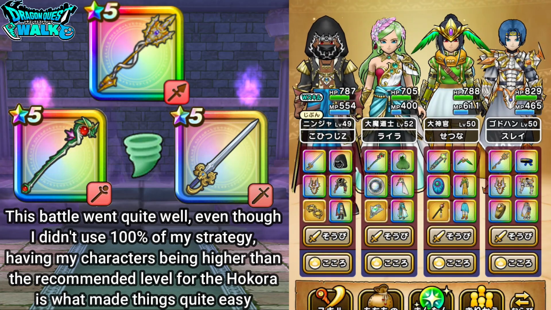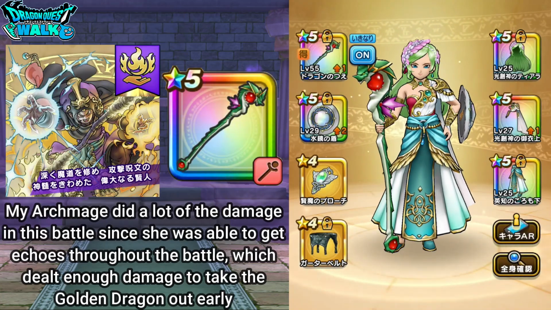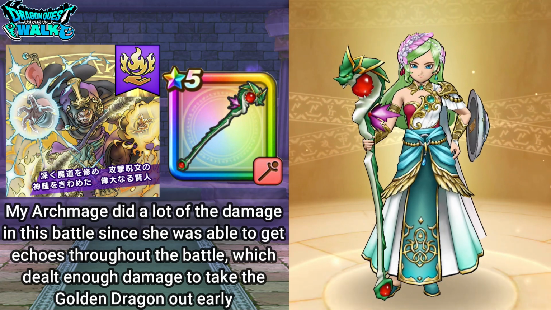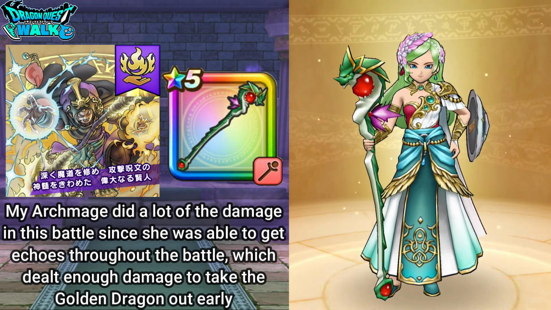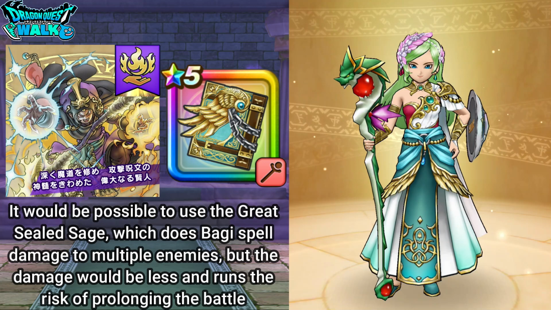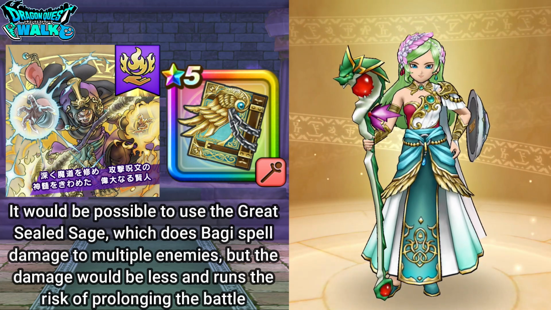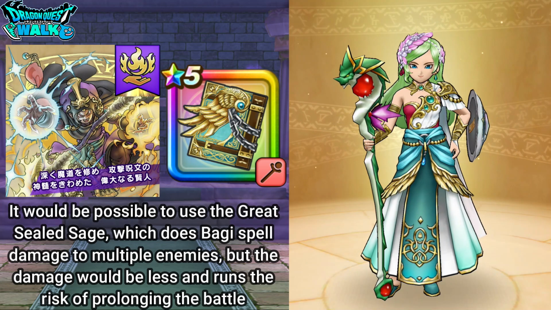The one character that did most of the damage was my Archmage. She was able to do a lot of the damage to both the dragon and the Golden Dragon. So Dragon Storm definitely is an effective spell, so if you have this particular weapon, it can be used. You could also possibly use the Sealed Great Sage. That's going to do Bagi damage, spell damage to both enemies. If you're trying to take enemies out at the same time, that could be somewhat useful, though you wouldn't be taking them out at the same time per se, since they have a 20,000 difference in their HP.